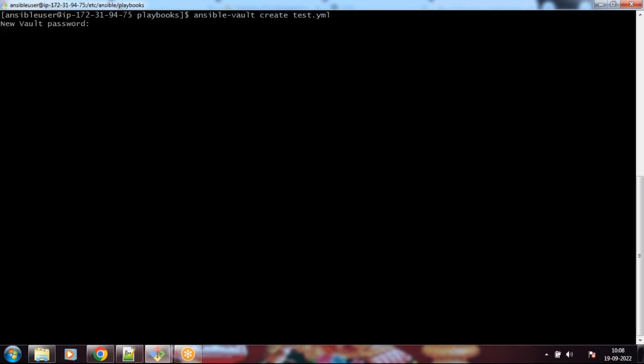If you press enter, it will ask for a password. You need to give one password, and remember, if you forget this password, your playbook will be gone. So remember this password.